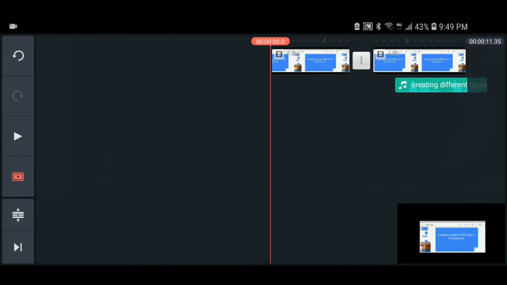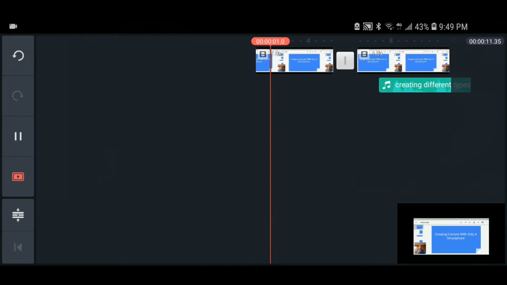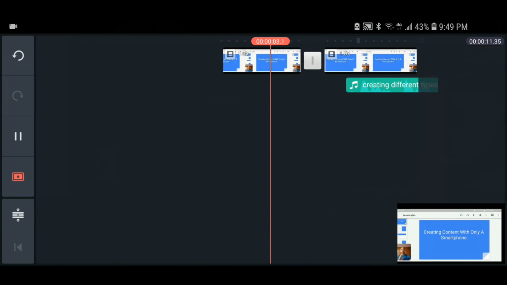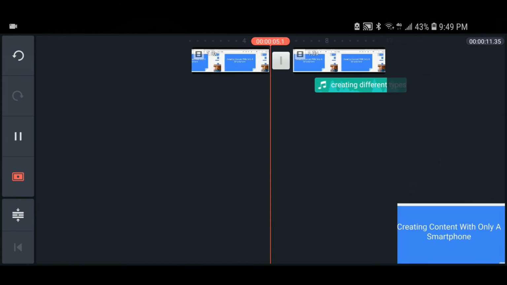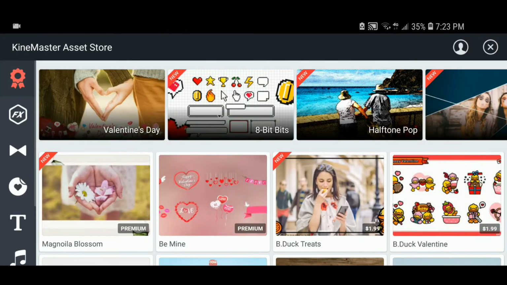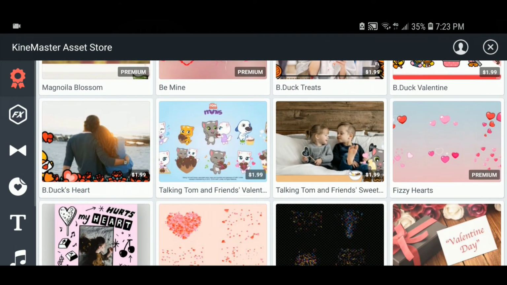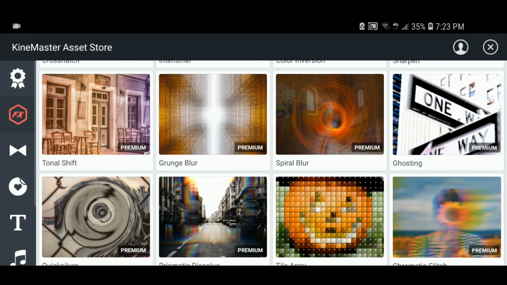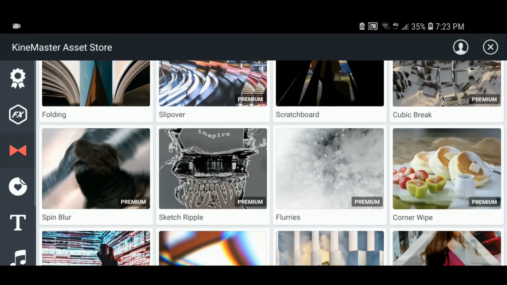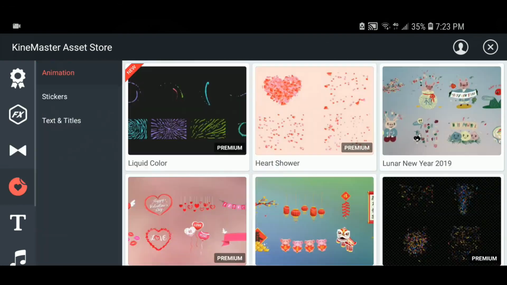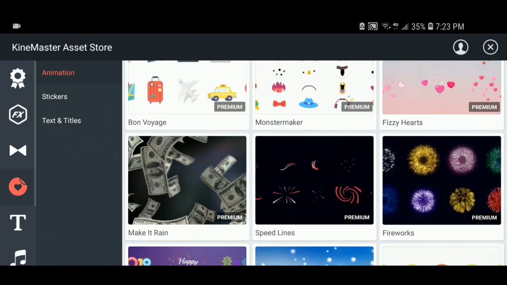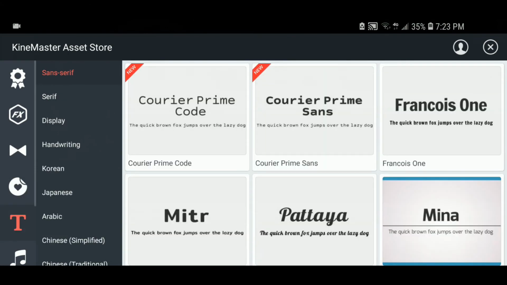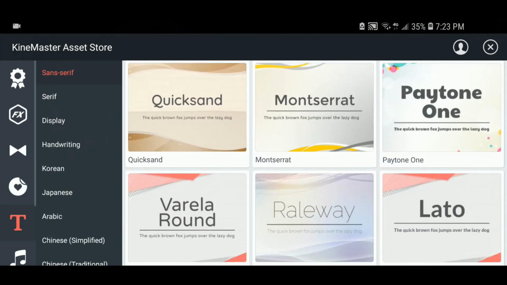Kinemaster is free to download and gives you the full suite of tools and features for free, but there is a catch. There are ads. They aren't obtrusive and don't break the experience, but just know they're there. Another thing, and this may be a deal breaker, is that you will have a watermark appearing on the top right portion of your video. In order to remove both the ads and the watermark, you'll have to subscribe to their monthly premium plan that runs $4.99 a month or $40 a year.